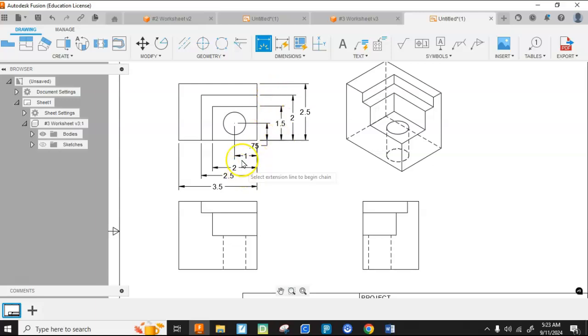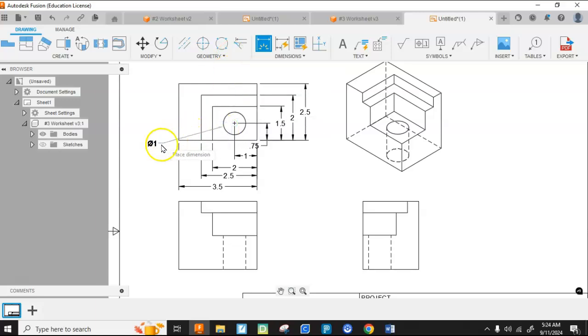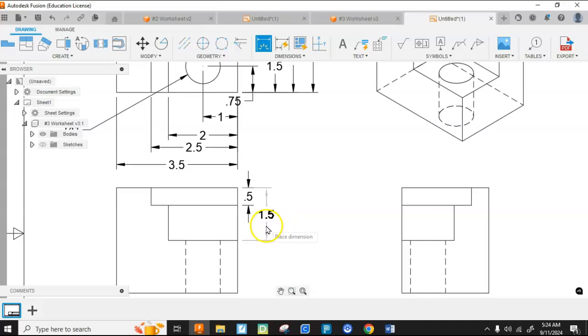Now, the only other thing I need on that view is going to be a leader line, which I'm going to drag out over there. That looks a bit busy, but well, that's kind of how it goes. Alright, so now I'm going to do my height dimensions on this one. I'm going to go from here to here. I'm going to go from here to here. And I'm going to go from here to here.